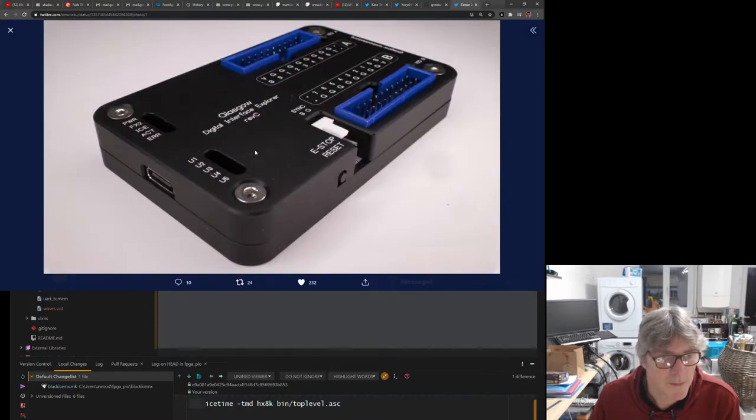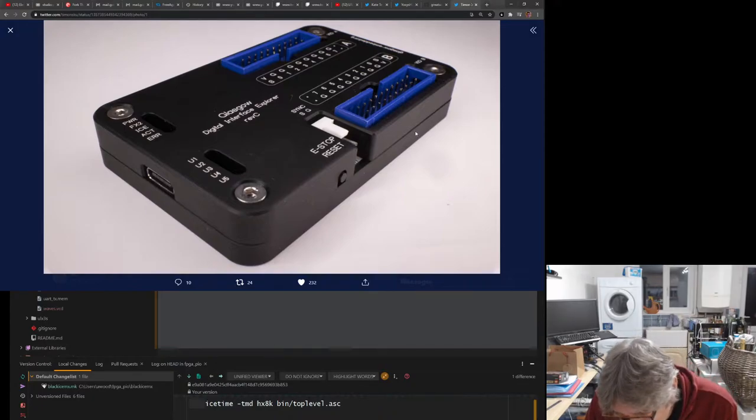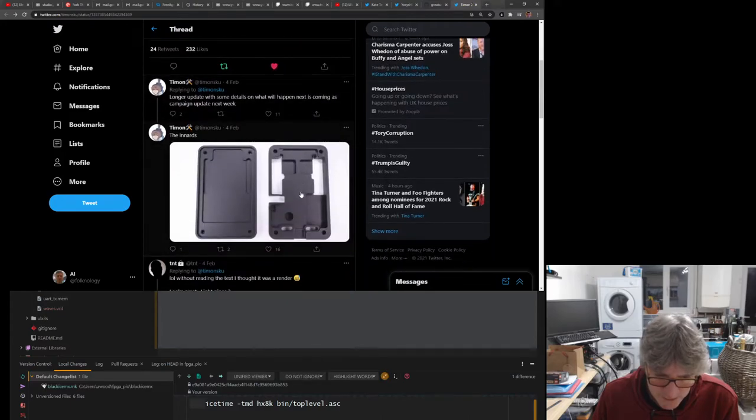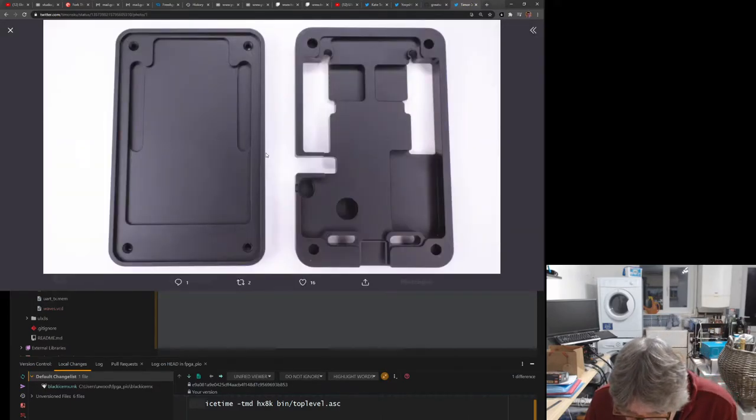It looks really cool. I ordered the case as well with mine, which I thought was nice. The only thing missing here is he doesn't have the light pipes, but I'm sure those will come. So that's looking rather cool. Can't wait for that. We're not going to see these until like May or something, though. I believe that was the delivery schedule for Glasgow. It looks different in its box, you can see the components there. And that is aluminium, by the way, not plastic. Milled aluminium and it's been anodized. Looking forward to that.